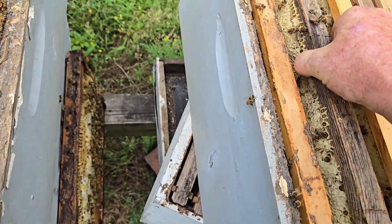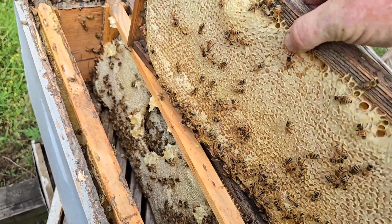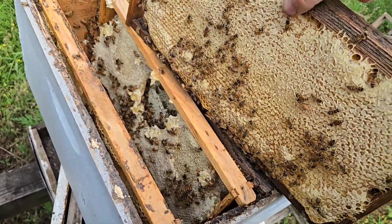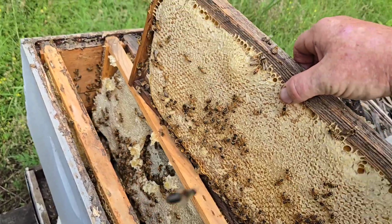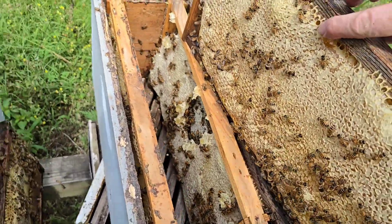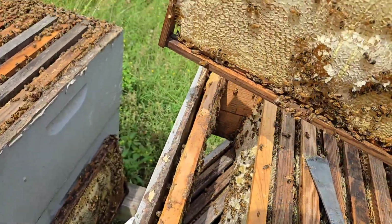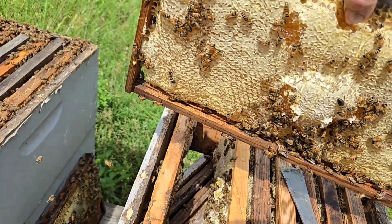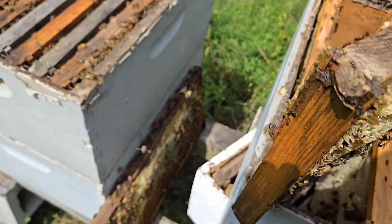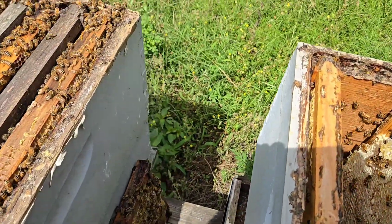A lot of these don't have wire foundation in them. I reuse a lot of the frames and put them in without foundation, let them draw out their own, and then I'll cut all this as cut comb. And this is solid heavy honey right here, 100% honey. So I'm gonna put it on pause, and then I'm gonna brush off the bees, and I'll show you where we put them.